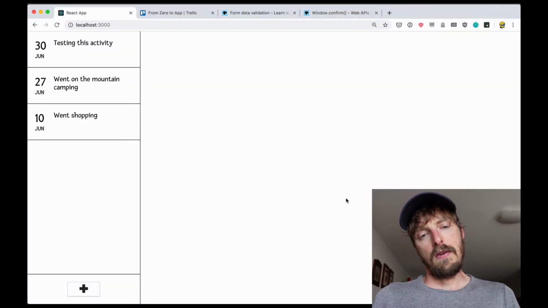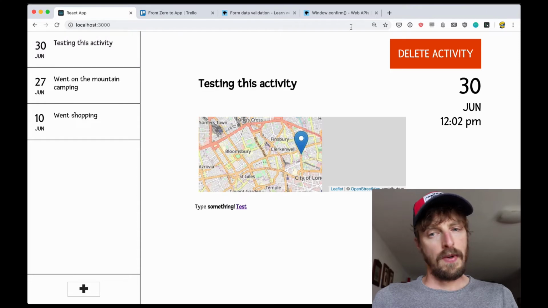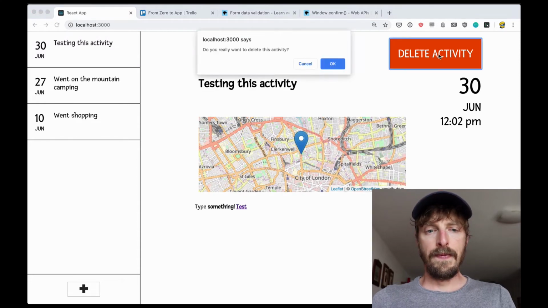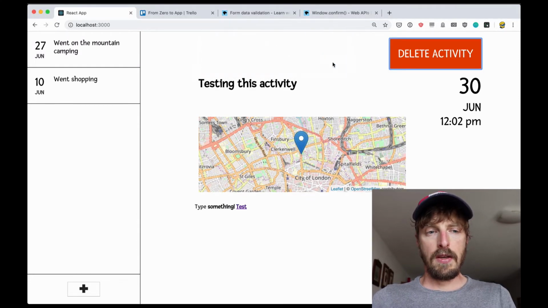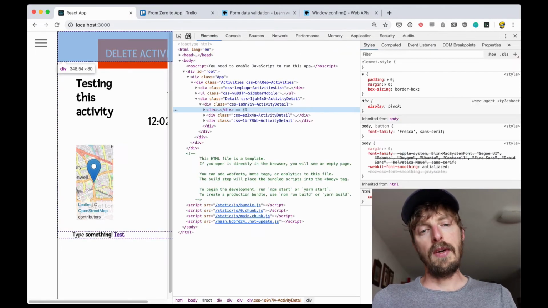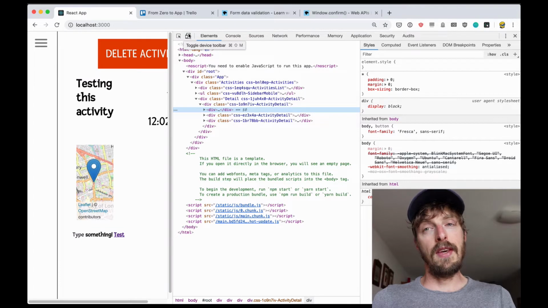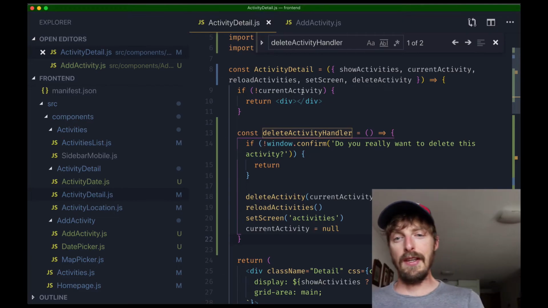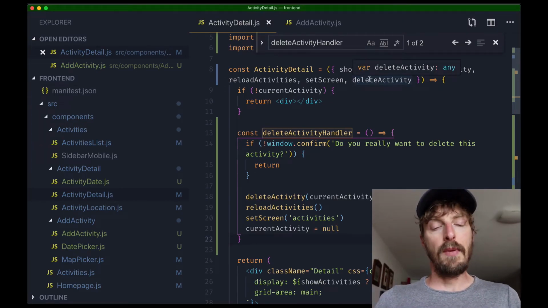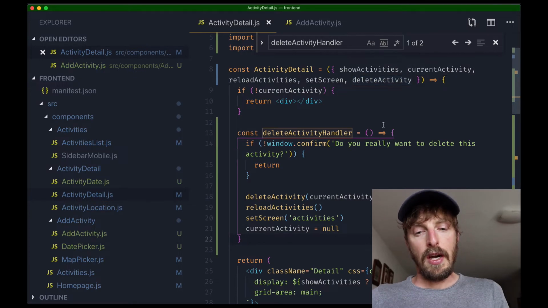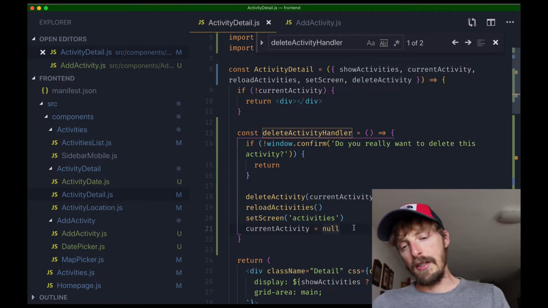So for example, I delete this activity, I press OK, nothing happens. Yeah, because as I think about it, this component needs to be re-rendered when the current activity is cleared.